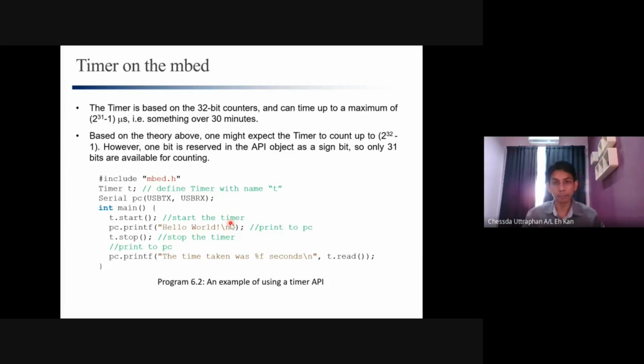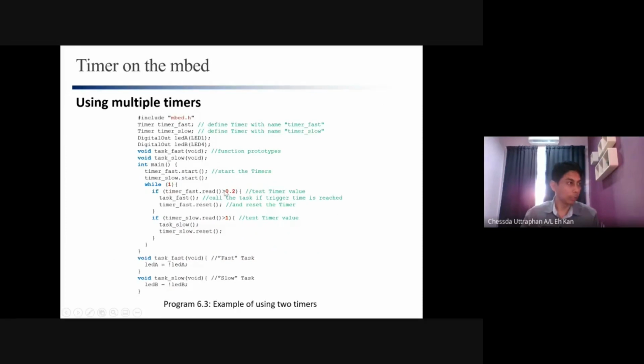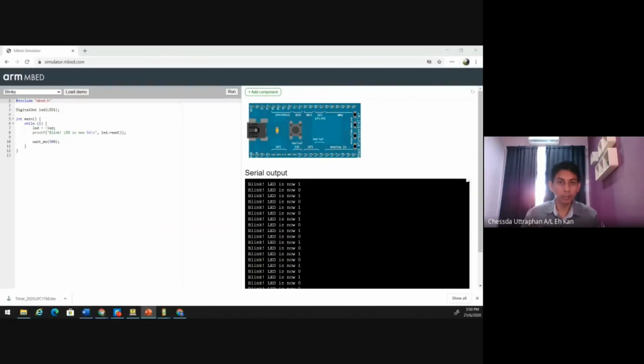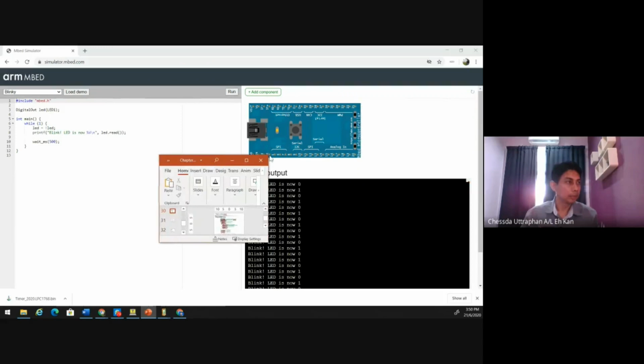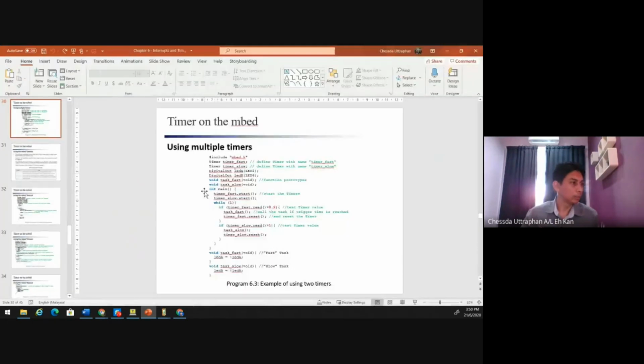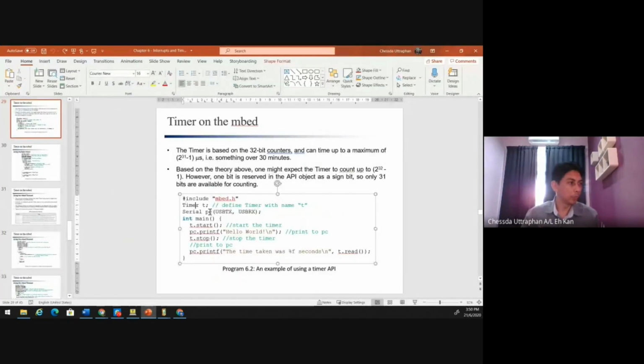This one we can test on real hardware. I have my hardware here, my microcontroller, or you can use your Mbed simulator. So let's go back. This is the program.